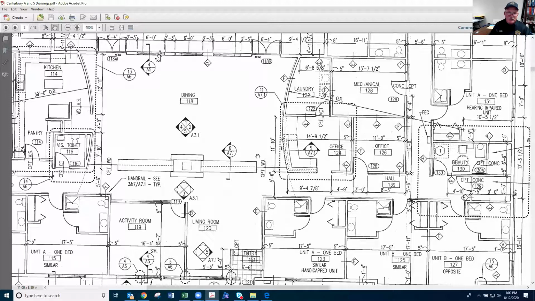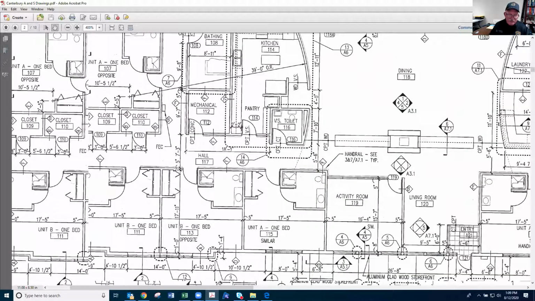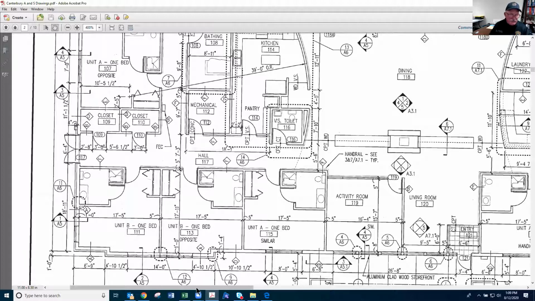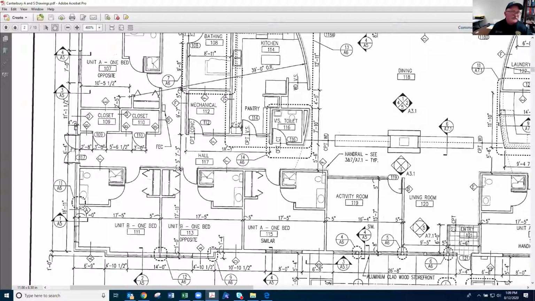So that's what we're looking for in these kind of things. We're looking for the floor finishes. We're looking for the door swings. We're looking for the different exits and that kind of thing too. So when we're looking at this, when we come over here, there's an exit here, both of them swing out.